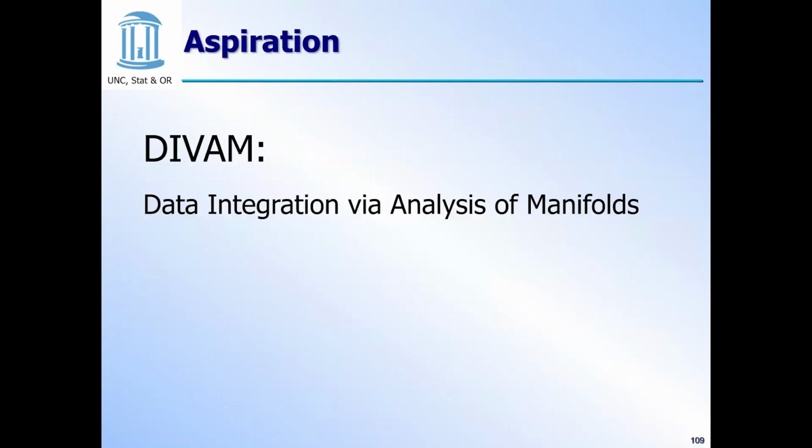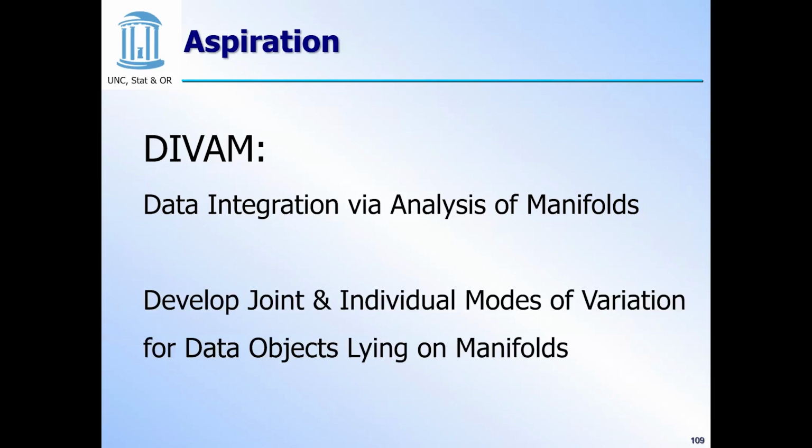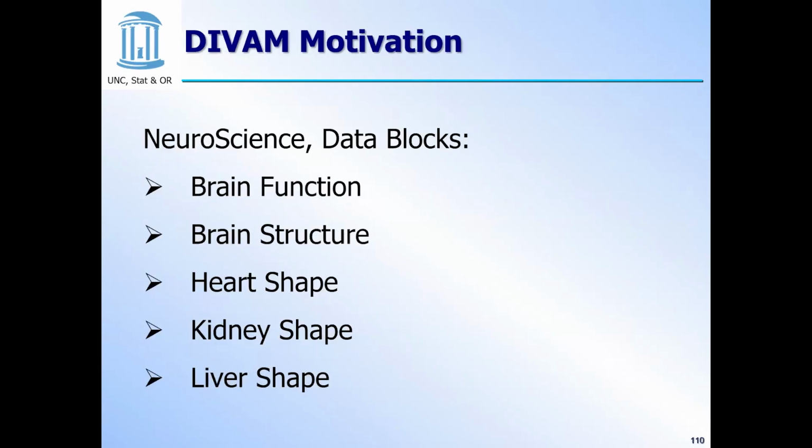Okay, so now what I wished I could do, that I promised you: the title of the talk was Data Integration via Analysis of Manifolds. So the idea here is to replace the Euclidean subspaces by manifolds. What I'd love to be able to do is figure out how to develop joint and individual modes of variation for data objects lying on manifolds.